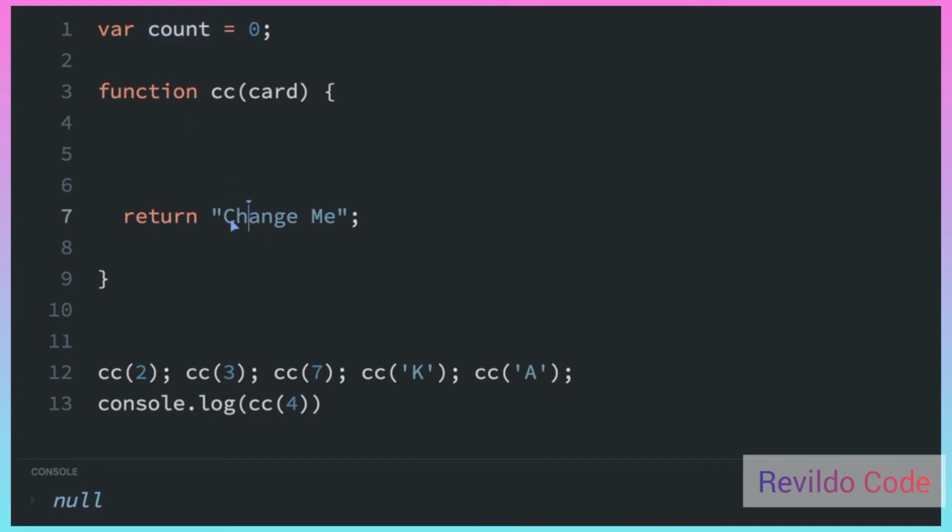And then we are going to return two things. We're not going to return change me. We are going to return the current count value and whether the player should hold or bet. So every time you call the CC function, it's going to change this count value and return the total count.